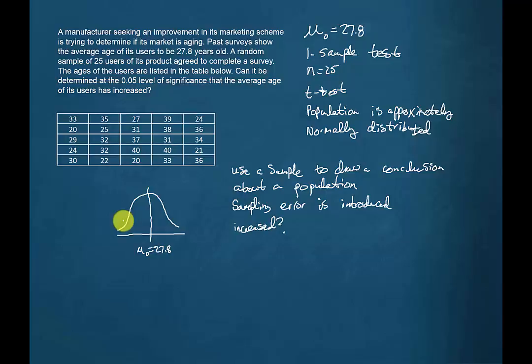Well, if the sample mean landed down here to the left, then we wouldn't support that notion at all, so we wouldn't even bother doing a hypothesis test. If our sample mean lands up here to the right, above 27.8, then we might start to believe that the average age of the population has increased, but we would only really be confident about drawing that conclusion if we land way up here in this unlikely area, or in the rejection region, and we've decided that this time that area would be 0.05.